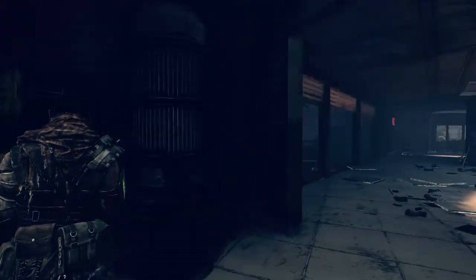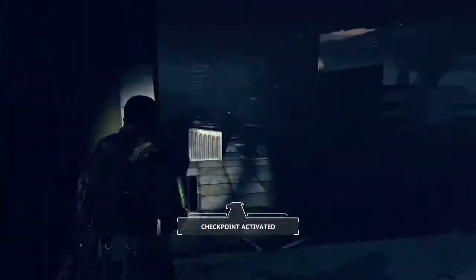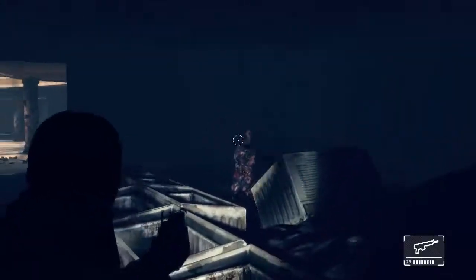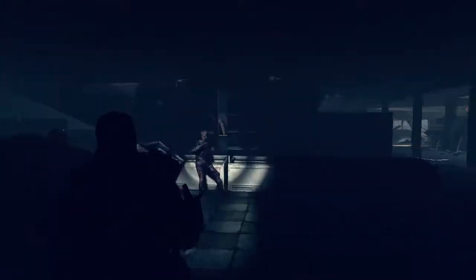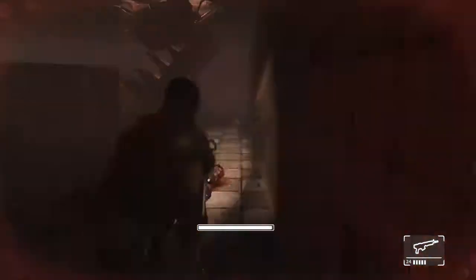Push this button over here, which should open these shutters. Let us move on. Once again, back into a store. All those rules and all the people following. Now, in here, we will run into some more of the exploding people. They won't just blow up on their own. We do have to shoot them to make them explode.